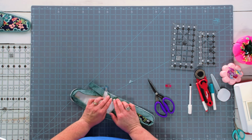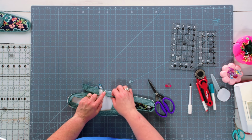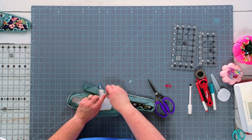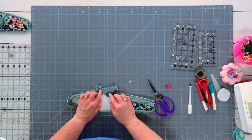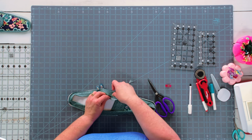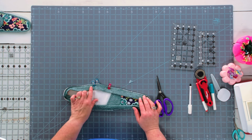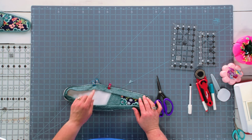So if you're going to be binding like me, this is what your project should look like. I've opened up this hole and just finger pressed it so it's nice and flush so you get a nice finished edge. And then I'm going to take this part, the little tail of my binding strip, and tuck it right inside. So then it'll give a nice finished edge. I'm going to continue stitching my binding in place, catching my tab in the process.